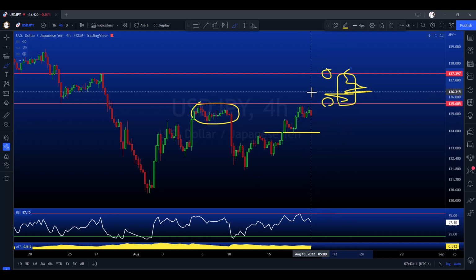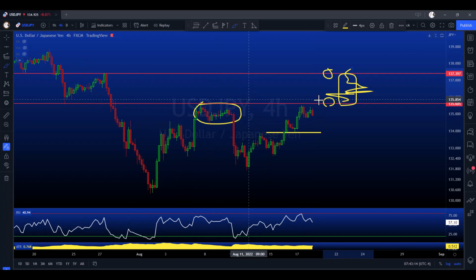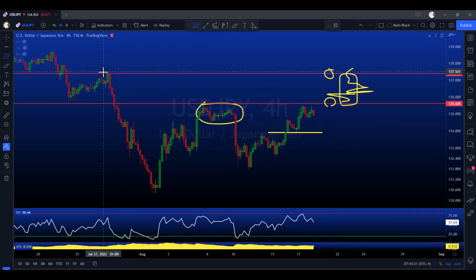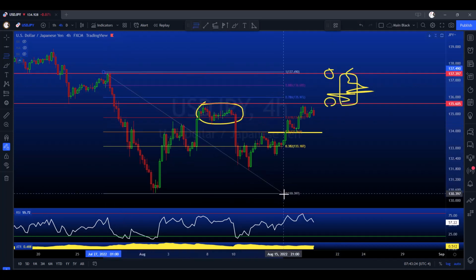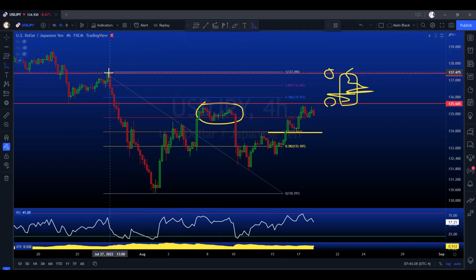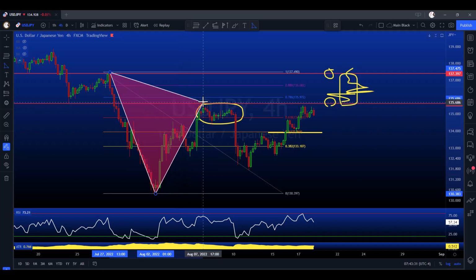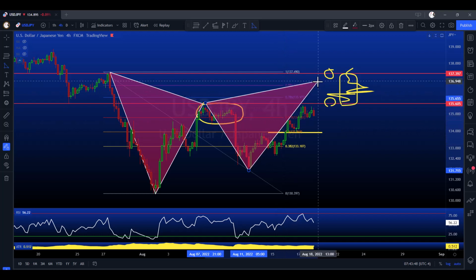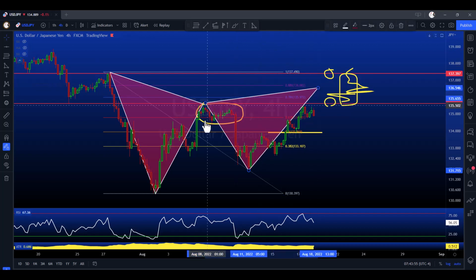Now we can add on to this higher analysis and try to pinpoint an area. Maybe I want to go a little bit lower, right? We do have something else setting up here. If I take my Fibonacci retracement from this swing high to swing low, we've got a potential advanced pattern formation as well, a bat pattern, X to A and A to B coming up here. This is past the 618, below the 786, so it's going to be a bat pattern. We haven't seen a butterfly in a while. Our retracement right here, our lowest retracement was going to be our C leg. And, Gartley, sorry. It's Gartley. And our 127, because this one completes right near the 886. That's why I had bat pattern on my mind. Yep. Sorry, Gartley pattern because we hit the 618 and not the 786.